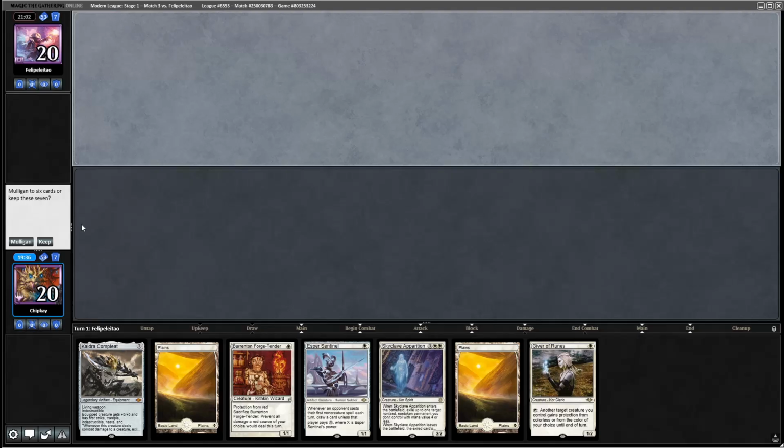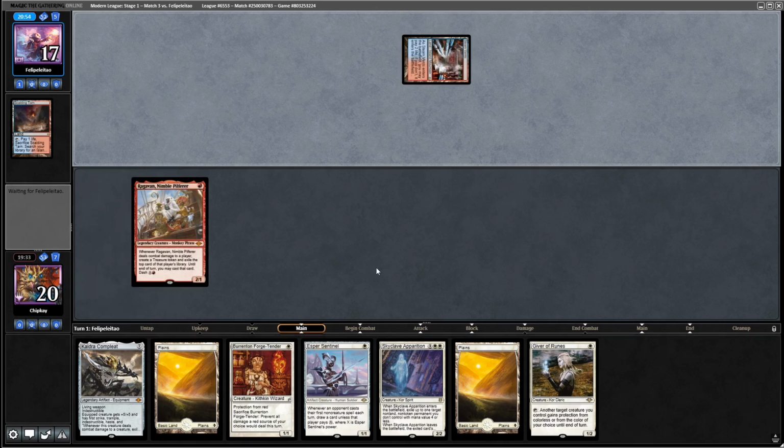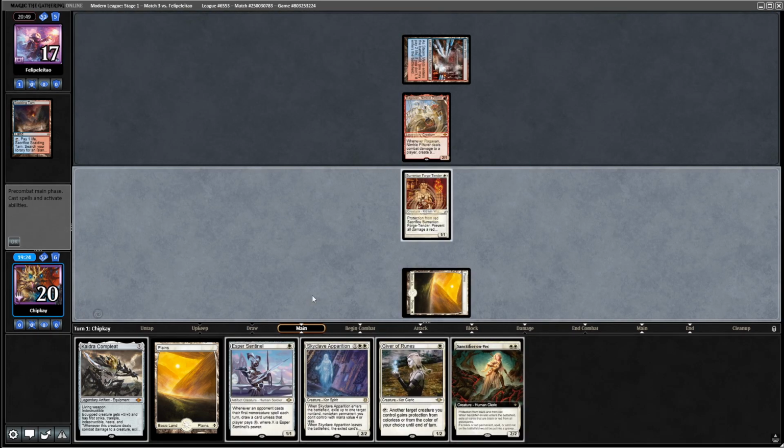Run it back like that. Keep, I guess. Scalding Tarn. They crack it. Steam Vents, untapped. Ragavan. Okay, makes our first turn pretty obvious. Plains, Burrenton. Pass the turn there.